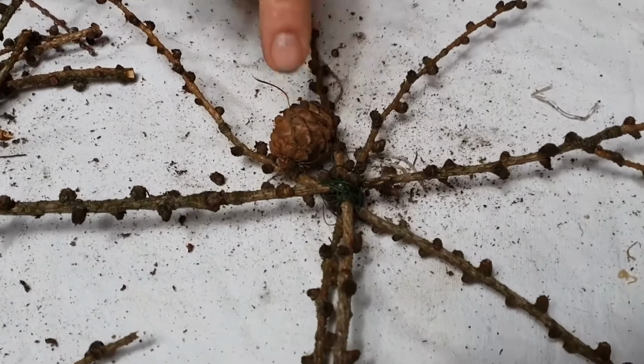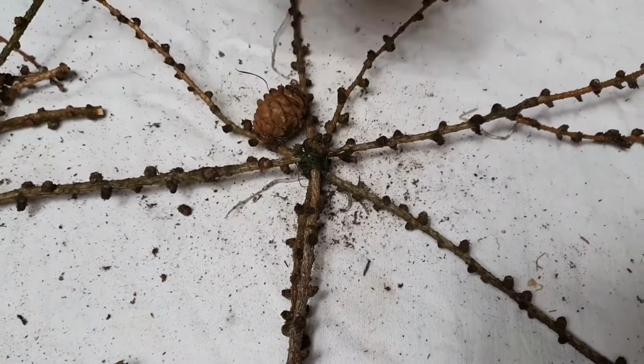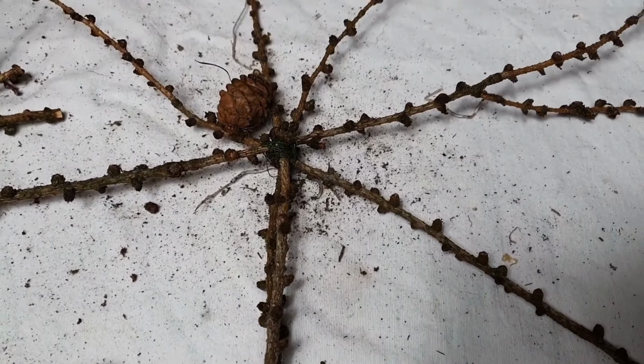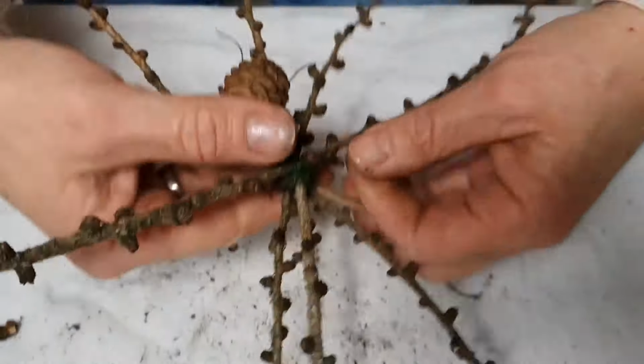Look, do you see that? Now we have something like this. Yes. That's a star. And now I'm taking this because I don't find it that nice with the wire in the middle, I'm just taking another piece of the jute ribbon here and I'm going to go around with it now.